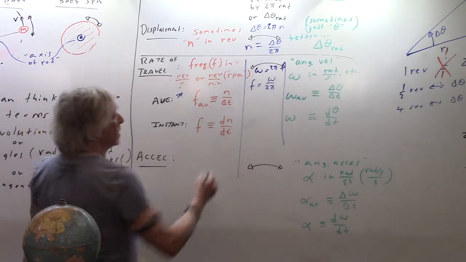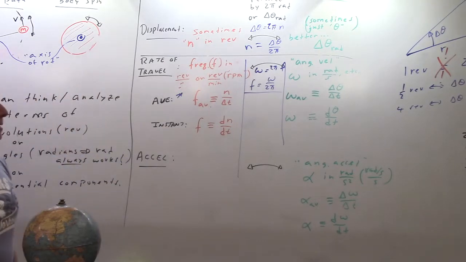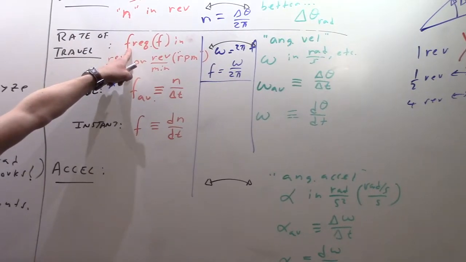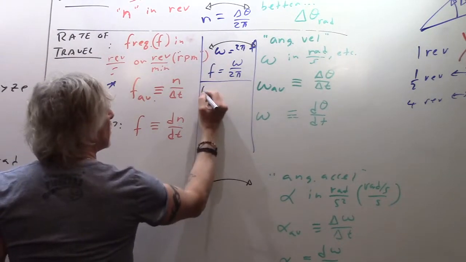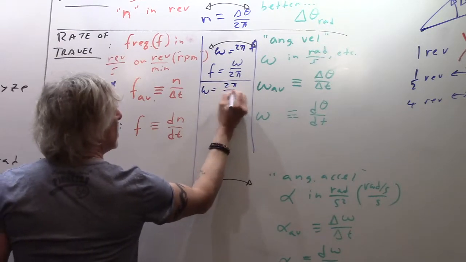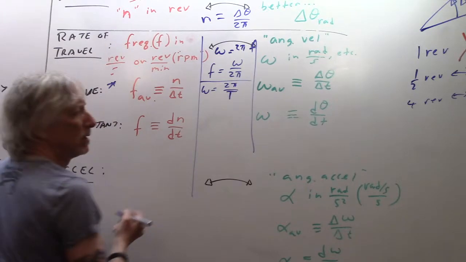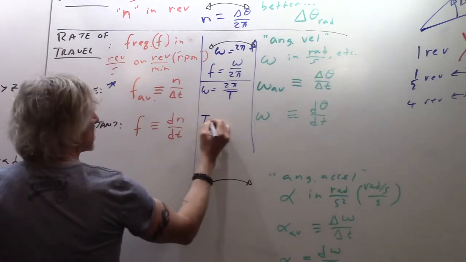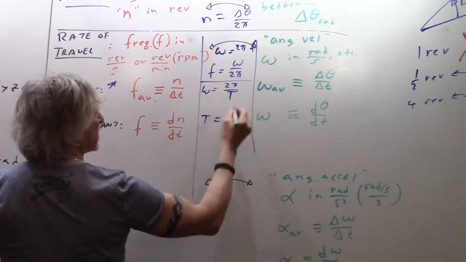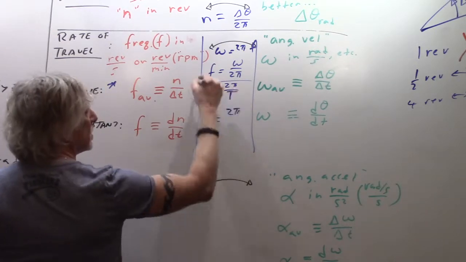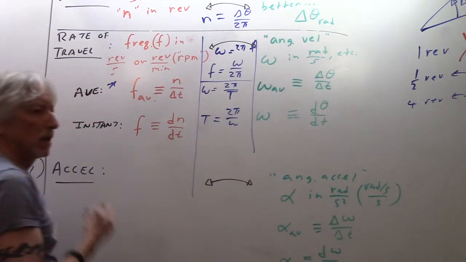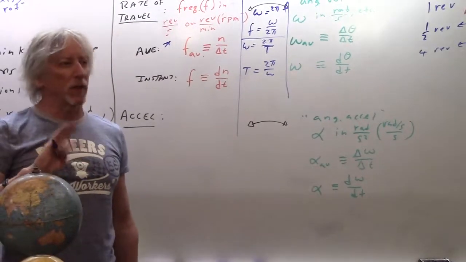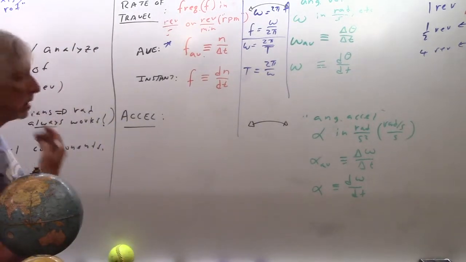Now, if you're memorizing, you're sunk. What about T? Period, that's 1 over frequency. And so that means omega is 2 pi over T. Because that's 1 over frequency. Again, and T is equal to, flip that, 2 pi over omega, right? You see it? At this point, you want to make sure you're writing it on paper, because in your brain, you could easily get it flipped, and you don't want to do that. It's just too costly. Okay.